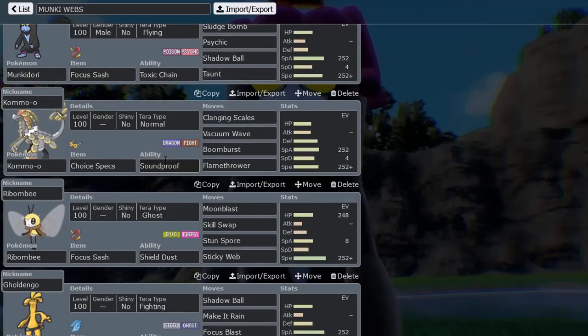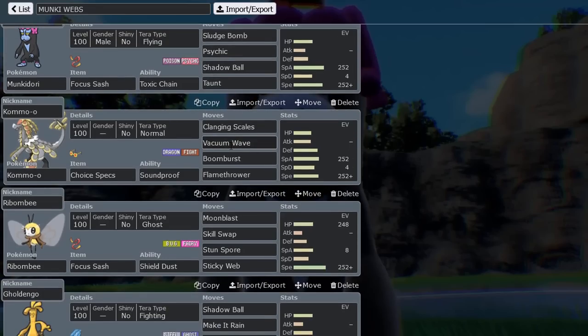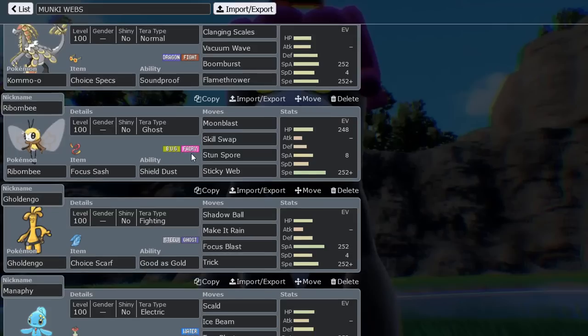Then, of course, Kommo-o here, where I'm running Choice Specs, Tera Normal Boomburst instead of Clangorous Soul. I don't want to have to set up, I just want to click buttons with this Pokemon, so Choice Specs is the best way to do it. And we have Soundproof versus opposing sound mons like Kommo-o and stuff like that. Vacuum Wave is a nice little priority move, which could be pretty useful. In a pinch versus King Gambit and stuff, could be nice.